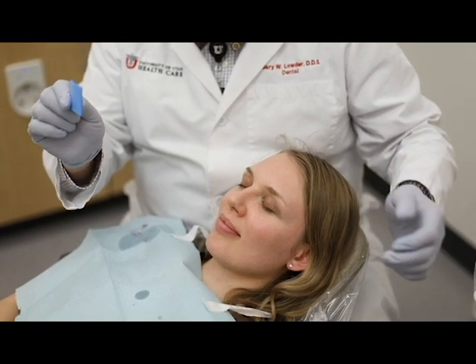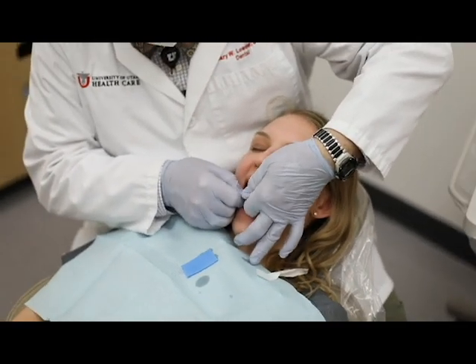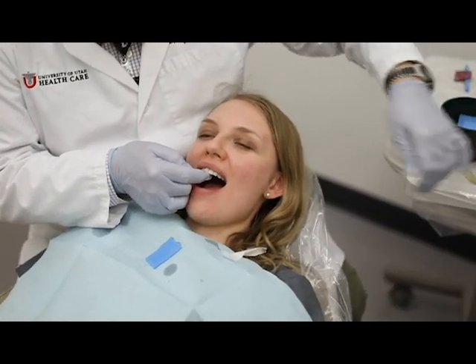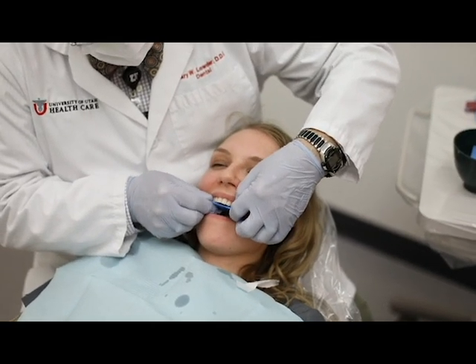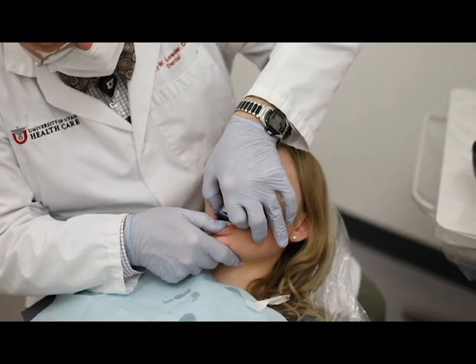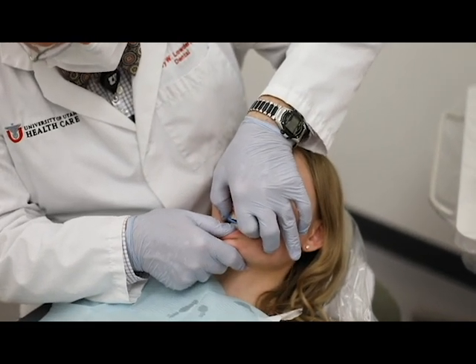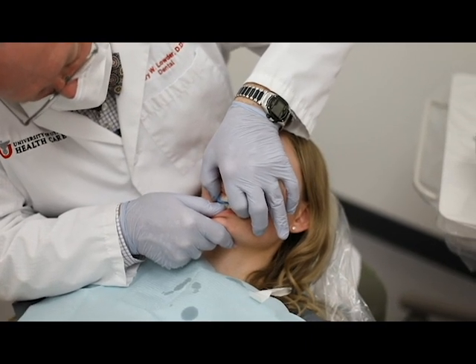Just touch and don't bite down all the way through. I lay it on the napkin, slip the splint out, and make sure the patient doesn't close down. I put this in position, fold the corners up, then guide the patient up into position — just touch and now close, continue closing, a little more, and open.